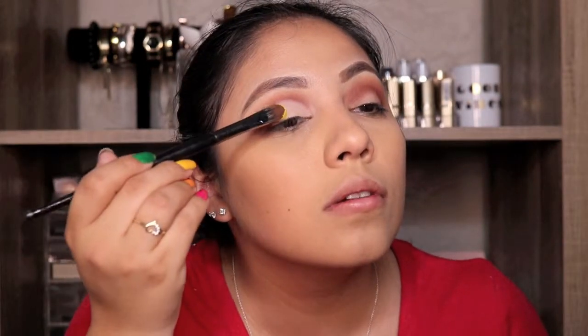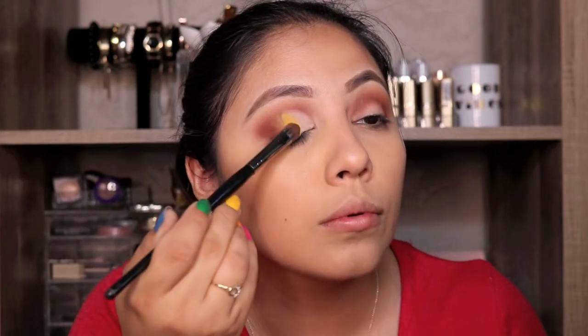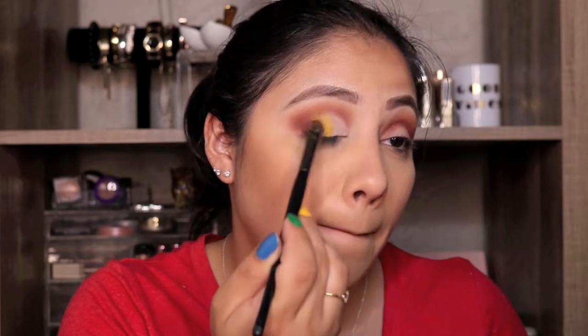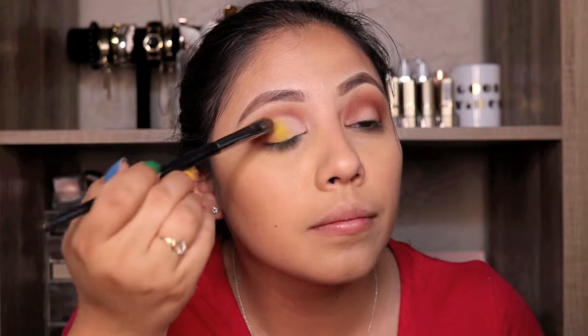The yellow, Caution. Ooh. Very pretty yellow.